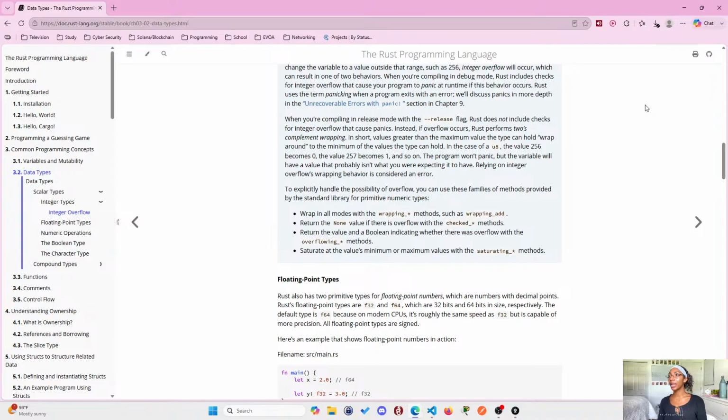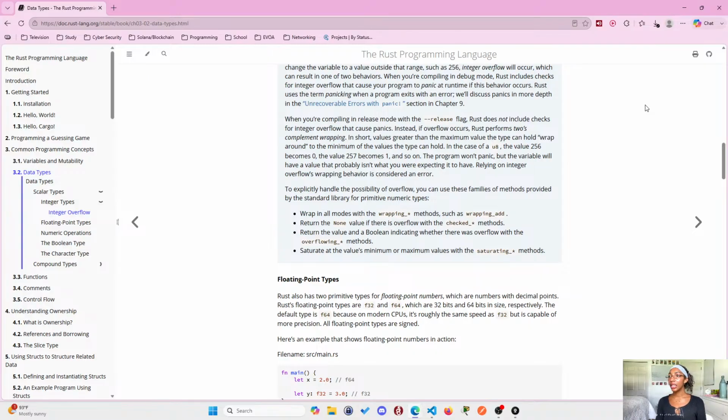Okay. Relying on integer overflow's wrapping behavior is considered an error. Essentially, check your code before you release it, okay? To explicitly handle the possibility of overflow, you can use these families of methods provided by the standard library for primitive numeric types. Wrap in all modes with the wrapping_ methods, such as wrapping_add.